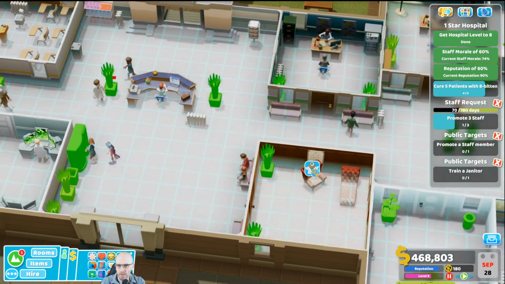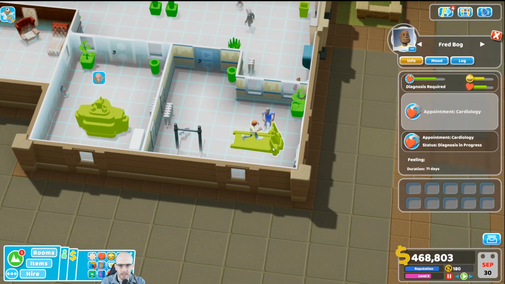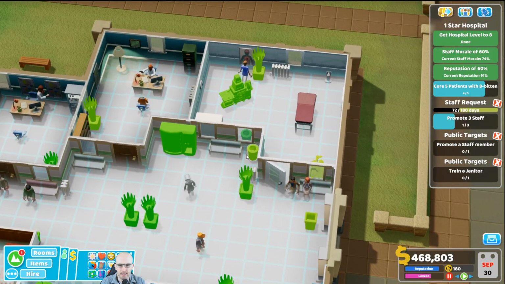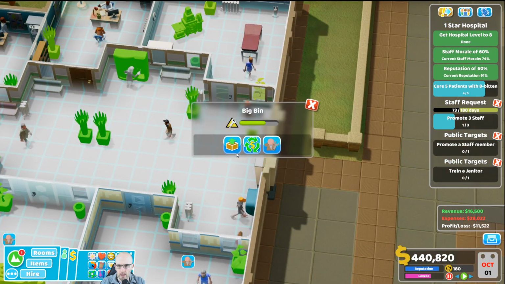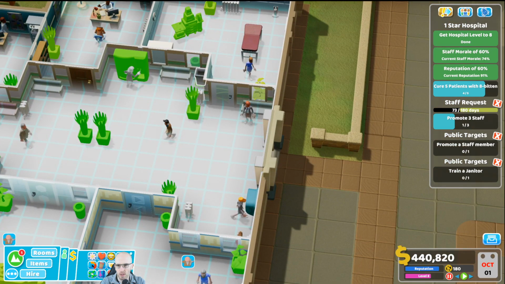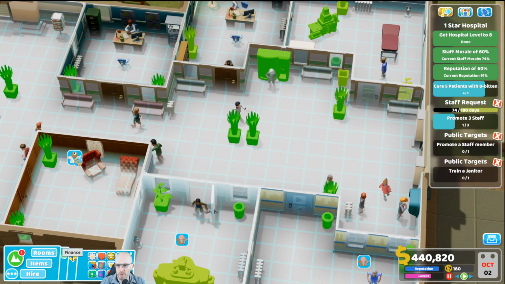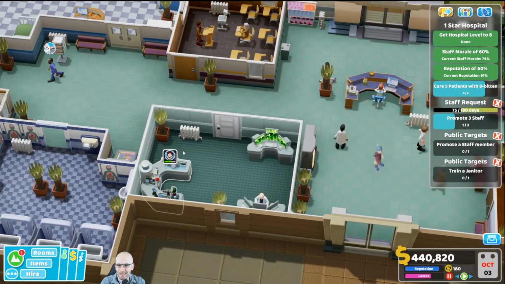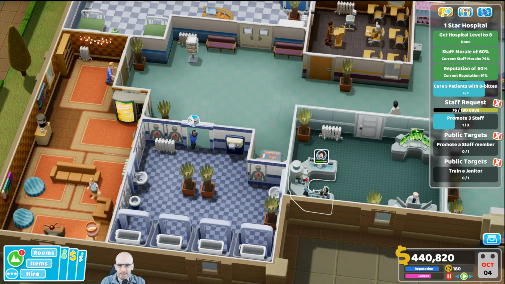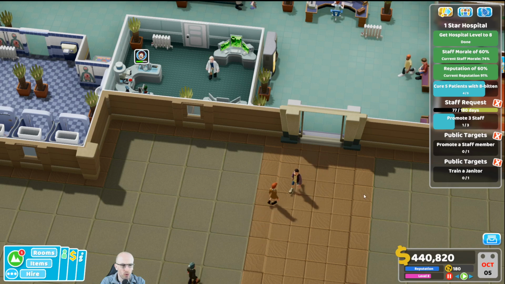Okay, so let me have a quick look around. Make sure my existing janitors are kept busy. Oh, I did not want to sell that. Oh, never mind. We can maybe move this to where that was.